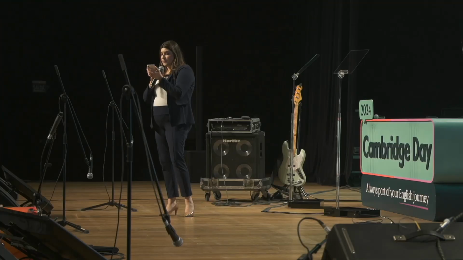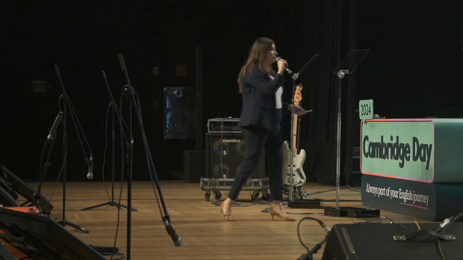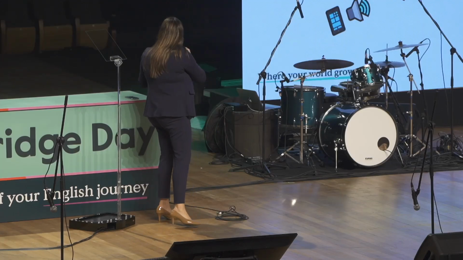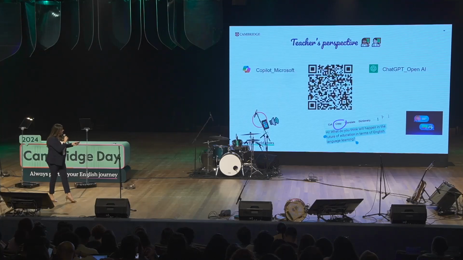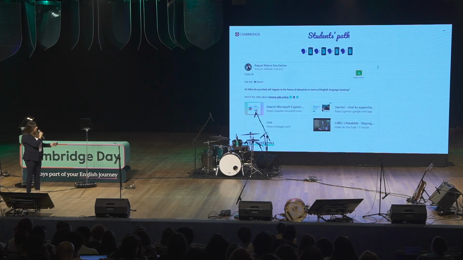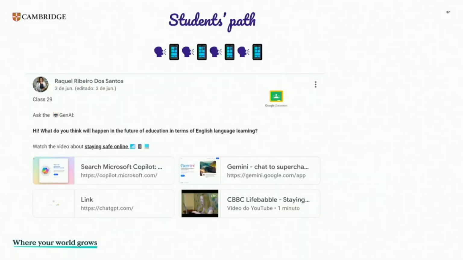It happens that sometimes the generative AI can be moody, and the part where it actually speaks is not working. But it's okay, then you try another one. Let's see how I share that with my learners. I use Google Classroom for my school, but it could be any digital way of doing so. I also share the prompt so that they can copy. And this is key when we work with generative AI. We haven't got time to let the students think of a prompt. So this is what we do.